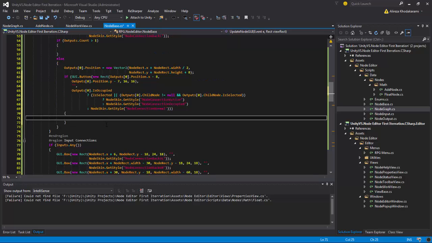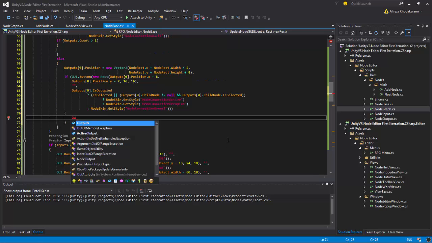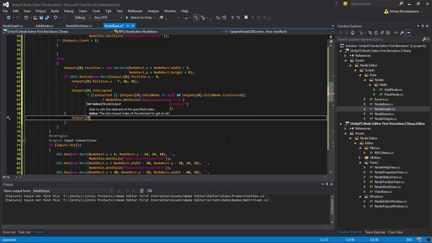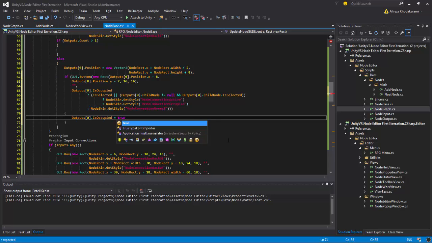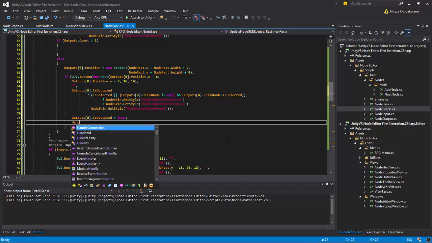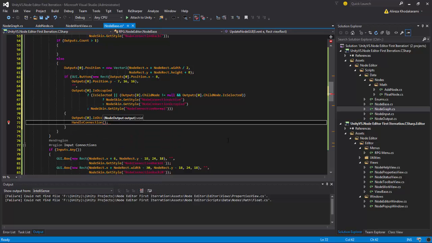Okay. Now, what we are doing here, we say outputs 0 dot is occupied equals true, and we handle the connections with the output of 0 because we clicked on that guy and we want to handle the connecting of this guy to other spaces.